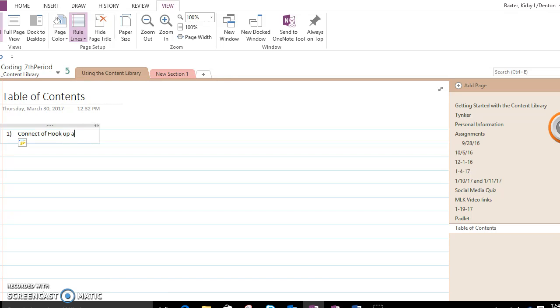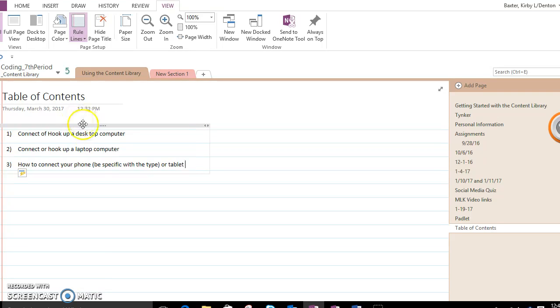a desktop computer, connect or hook up a laptop, and then let's say how to connect your phone, be specific with the type, or tablet.